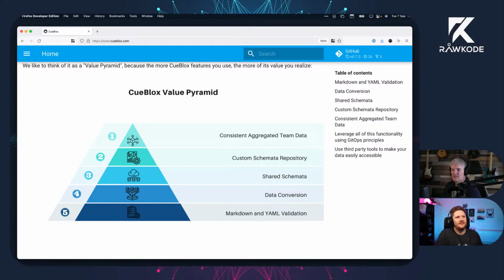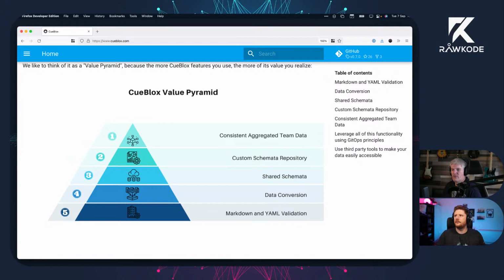It's really fun. All right, moving up our pyramid, we have the shared schemata. One of the primitives in CueBlox is that we try to provide some functionality for you to pull in schemata that is stored in a central location, so it can be shared with other people. The way that we do that is by defining metadata on all of the schemata that gives it a namespace and a type. We'll explore that as we write our first schema during today's session. And the custom schemata repository is really a follow-on to that. So if I can expand on that, please do.